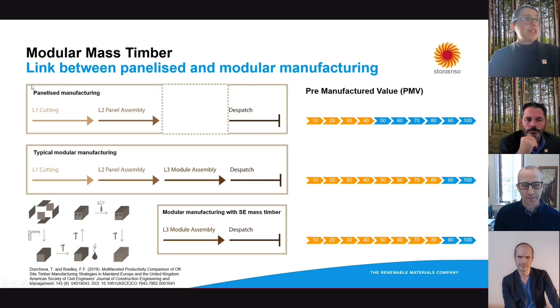In panelized manufacturing, typically you'd have a cutting line where all materials are cut to size using either manual or automated sources. Then you'd assemble your panels, which can vary in degrees of prefabrication. If they're mass timber panels, they'll typically have CNC openings and don't form the solid wall of the superstructure. If you're making closed timber panels, which are similar to stick building but in a panelized platform, it's very common that insulation can get added, as well as windows. In that case, pre-manufactured value — which is a key characteristic in the UK market — people want to pre-manufacture as much as possible in the factory for benefits such as reducing waste materials, simplifying logistics, reducing labor demand, and improving energy efficiency.